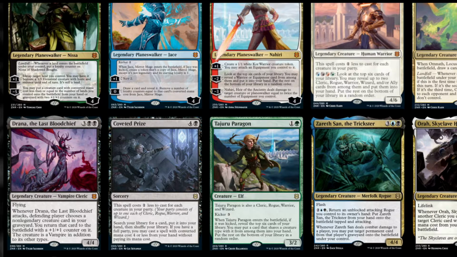And we got a new version of Drana, and boy and howdy do I love this art. It is very epic. I love Drana as a character. She's pretty awesome. Drana, the Last Blood Chief. That's right, boys. 3 generic and 2 black. She's a legendary creature, vampire cleric. Hey, whoa, we got a deck going on over here.